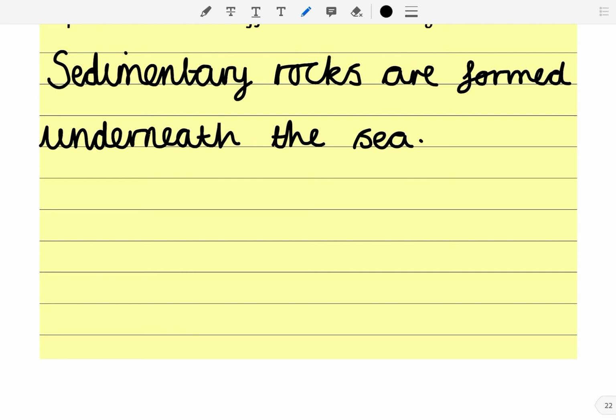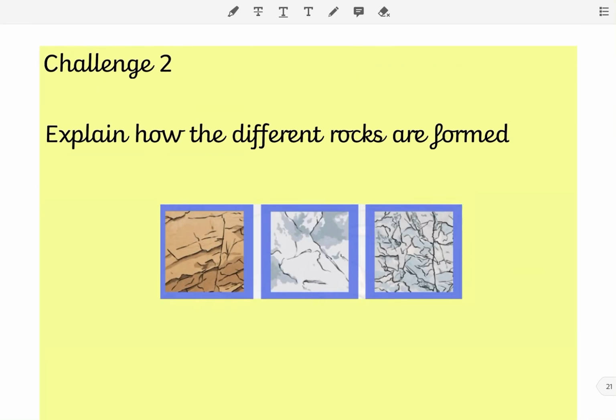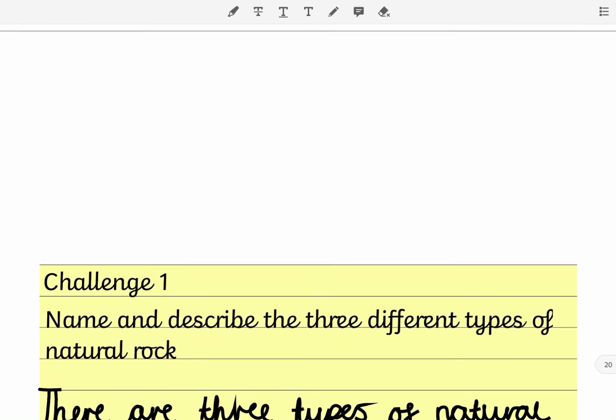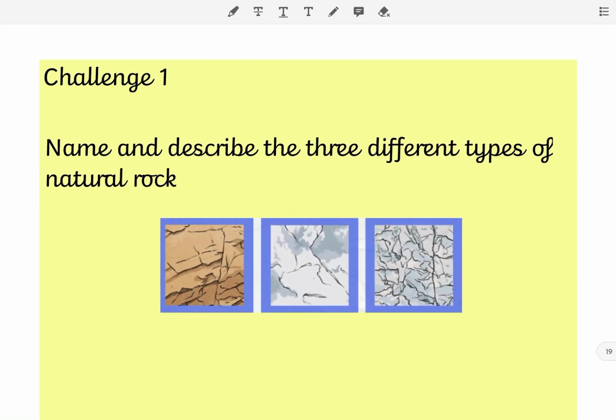So I might say little bits of rocks are carried down the river into the sea and start to make layers. Over time, more layers are added. Eventually, water squeezes out through these layers and with salt compounds glues bits together to make sedimentary rocks, okay? So that's all you need to do for that part, is just explain those rocks. There is another YouTube video on the website that will help you if this has been a bit confusing for you, which I completely understand.